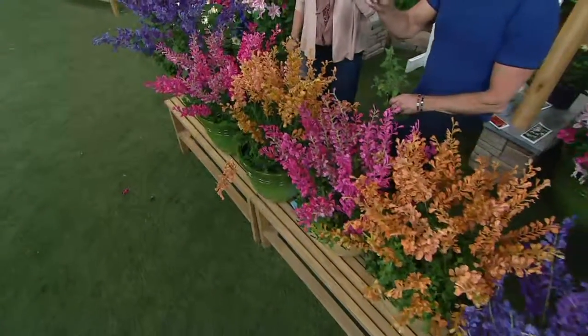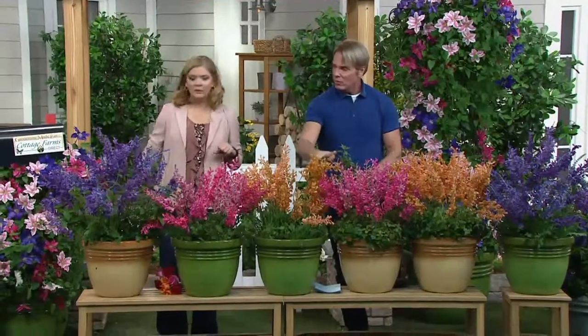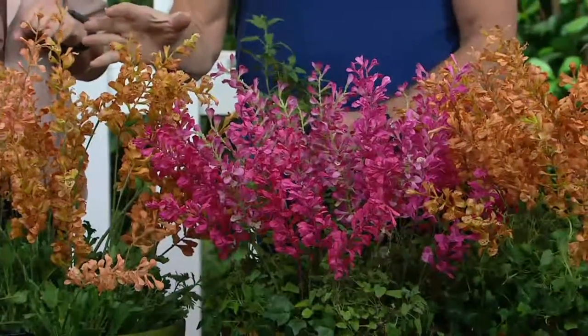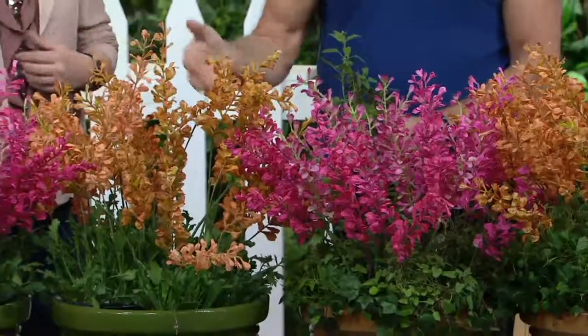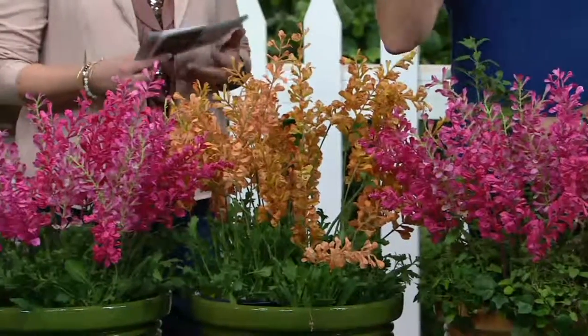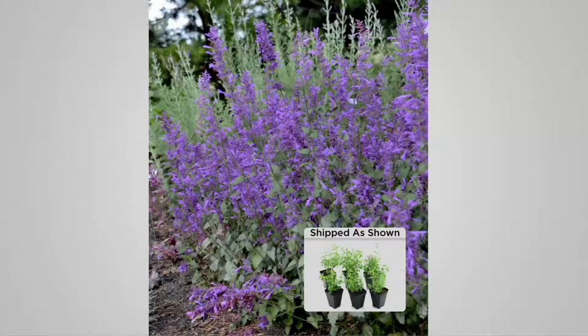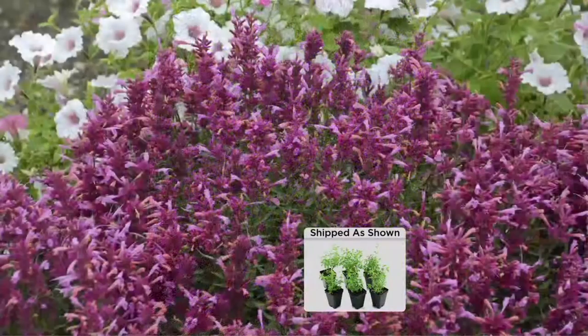We've also got a collection of annuals coming up called Healing Waters, which are beautiful. What I love about the agastache is that it's foolproof — the deer were eating everything in my garden and I thought I'd have to settle for boring plants. Then these came along and the butterflies are all over them. In my book I've got a picture of a butterfly I got really close to — it was on the agastache, the Peachy Keen. Get your camera out; the more time you spend in your garden with your camera, the more you'll enjoy it.